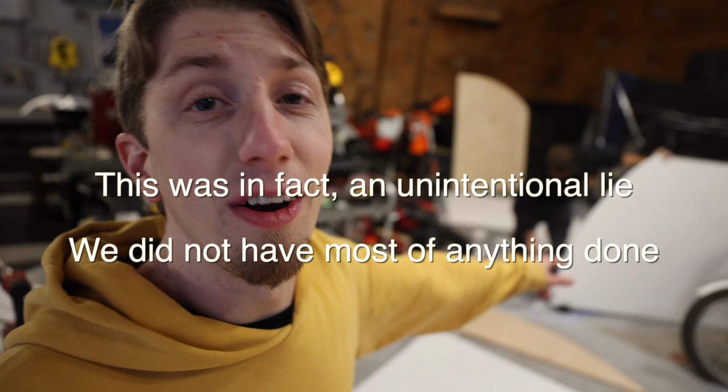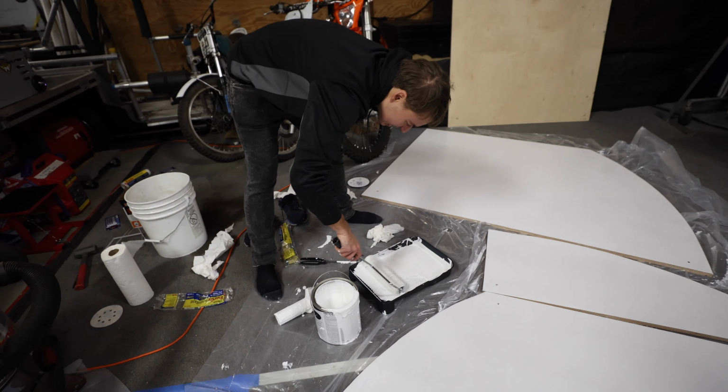About to rain again. We have most of the stuff done. Right now we're gonna wait for all the paint to dry. We can't do anything outside because literally it's raining a lot. It's raining a ton, so we literally can't do anything. We're gonna pack up for the night and go to church. All right, see you tomorrow.